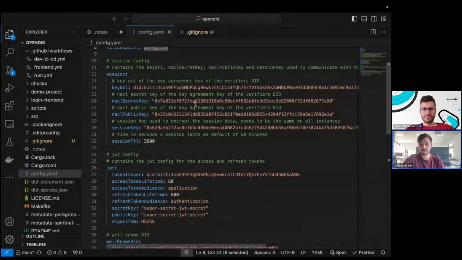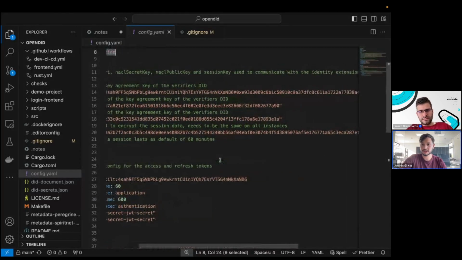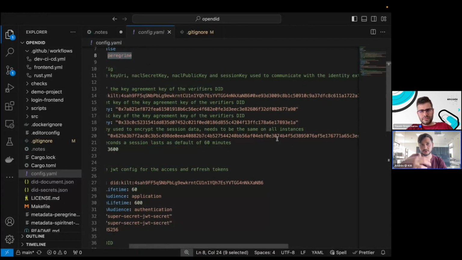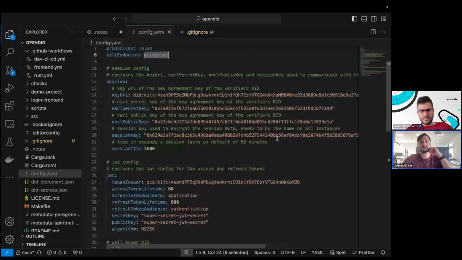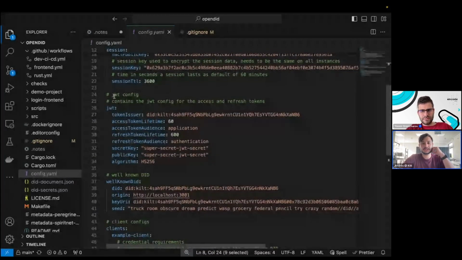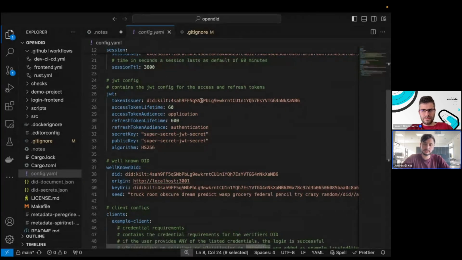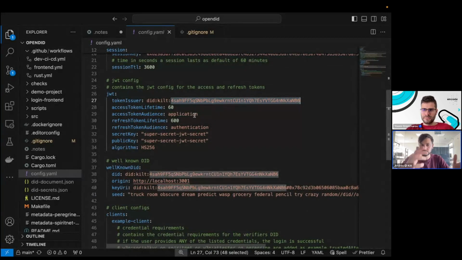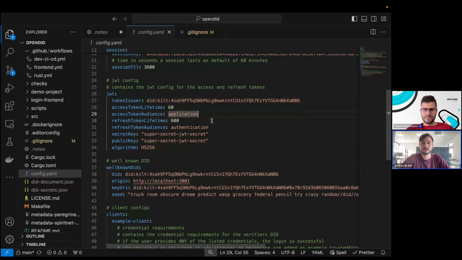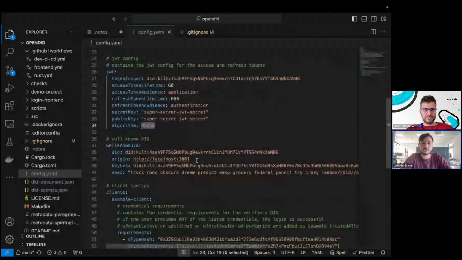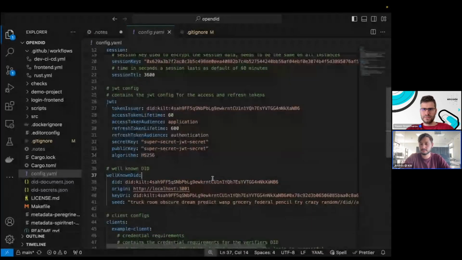It has the public keys only that it is going to use to communicate with the identity extension, so with the wallet of the user. Here, for the JSON Web tokens, the DID that it puts on the JWT, the secret for the signature of the JWT, and the algorithm it uses. You can configure all of this afterwards to fit your needs better.